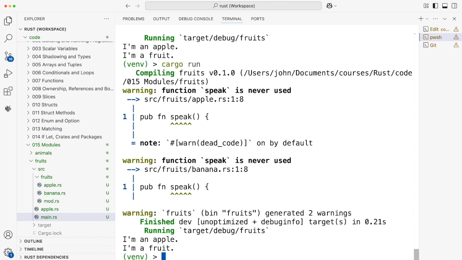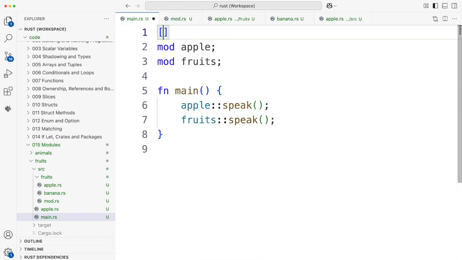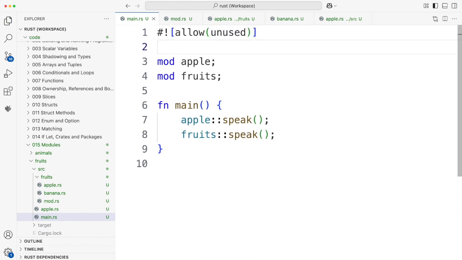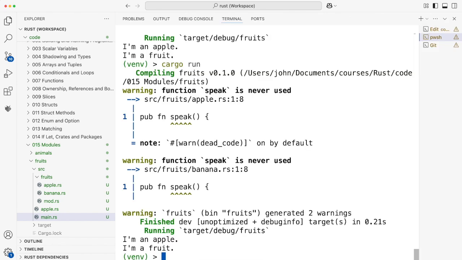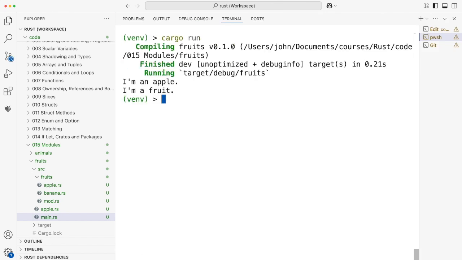So yeah, I've got a couple of warnings, but it did actually run, so I haven't done anything actually objectionable here. What I want to do is at the top, I'm going to write square brackets, and before that we're going to have hash exclamation mark and allow unused, because I don't want to see these unused warnings. They drive me crazy when I've just got some demo code. So I think now if I try to compile it, we shouldn't see any warnings.